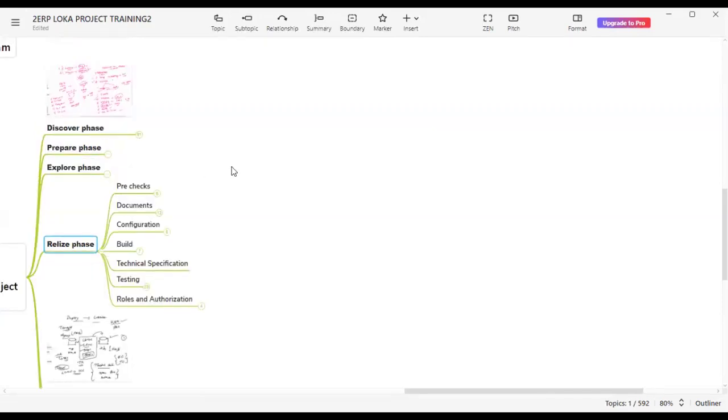What kind of things are we going to do in this realization phase, and what is going to happen in it? If you are showing experience of 4 to 5 years, or below 6 or 7 years of experience, and anyone asks you in which phase you started working, or what your role was in your previous project, you can mention that you started working in the realize phase. Because people with nearly 4 to 6 years of experience will be working in this realization phase.